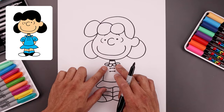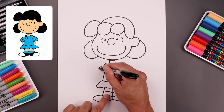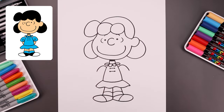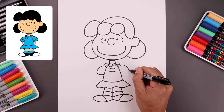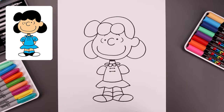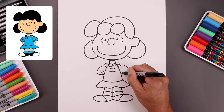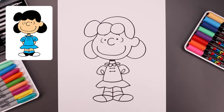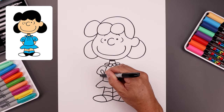Now let's go back up to the top and draw on the arms, starting with the shoulders just underneath the collar. We're going to bend this up and then come down towards the side, round at the bottom and pull that in towards the side of the body. On the inside of the arm we're going to add a fold — go up, around and then back in. Now we're going to tuck the arms in behind the side of the body, starting underneath the sleeve, coming down and then in.